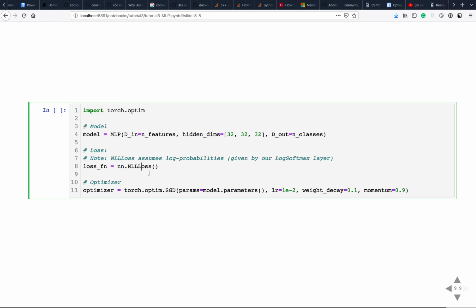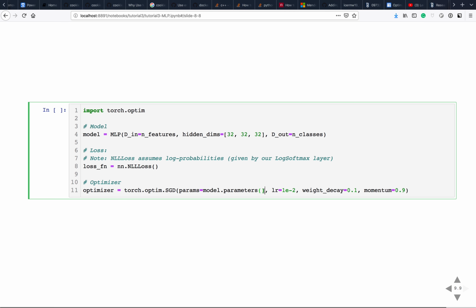And our optimizer is an object from torch optim, like I said. So we have a built-in SGD. Notice this part here. We're taking our model parameters. So like I said, this is a sequence of all the parameter tensors in our model, and we're passing this sequence to the optimizer. And these are just hyperparameters. For example, the learning rate and weight decay. Weight decay is a regularization term, like the lambda you saw in my from scratch implementation. So this is the same thing. This is the lambda, and momentum is a kind of a more improved version of stochastic gradient descent, which I think is in tutorial 5. So we'll talk about that.